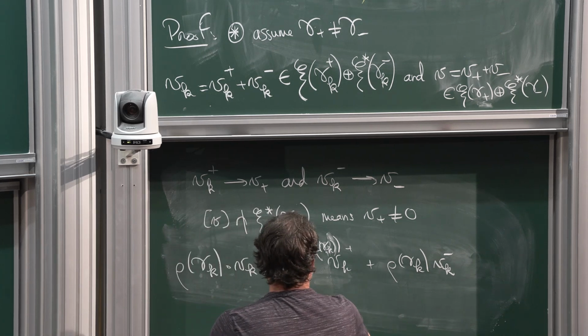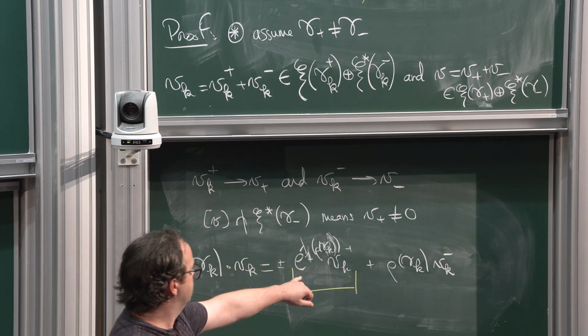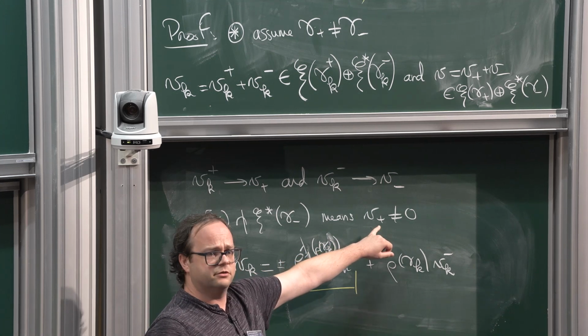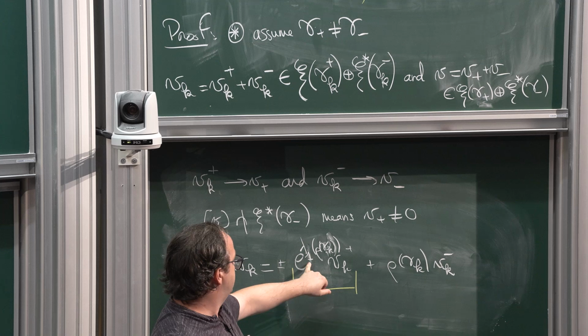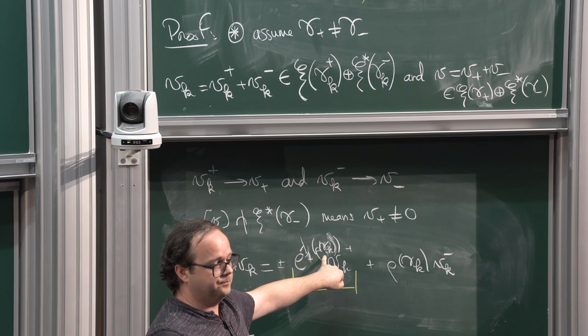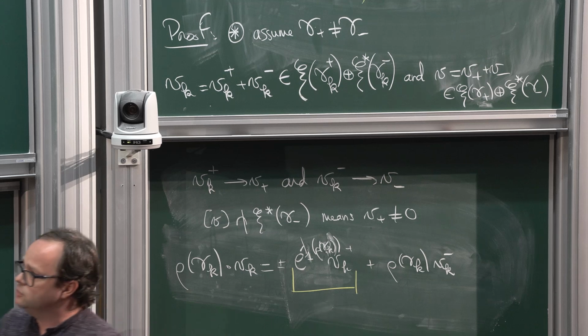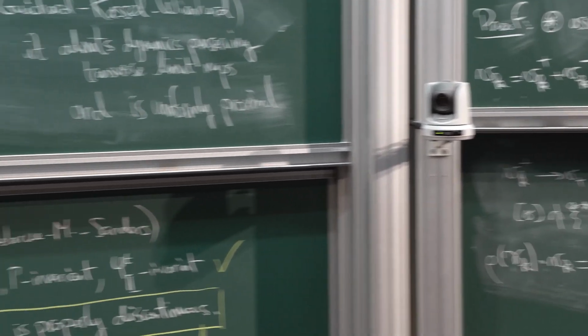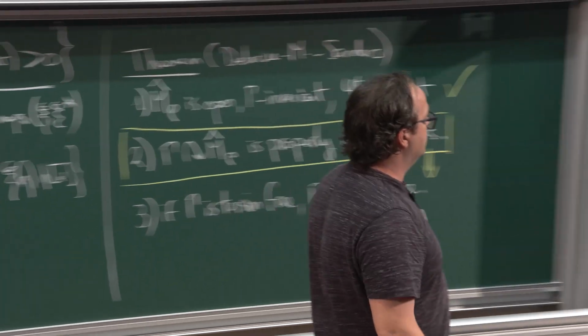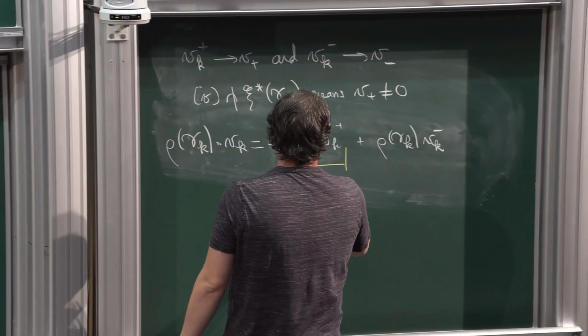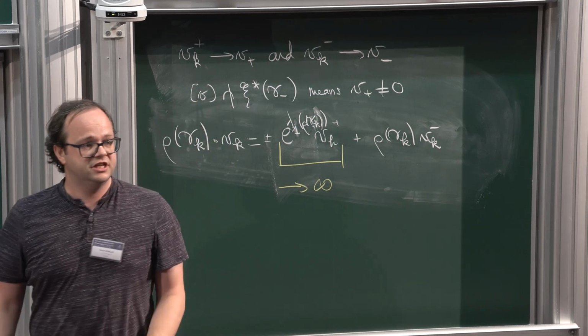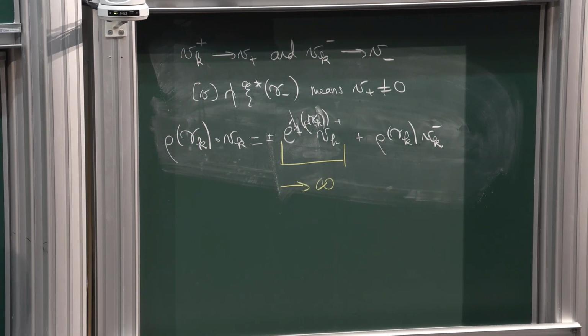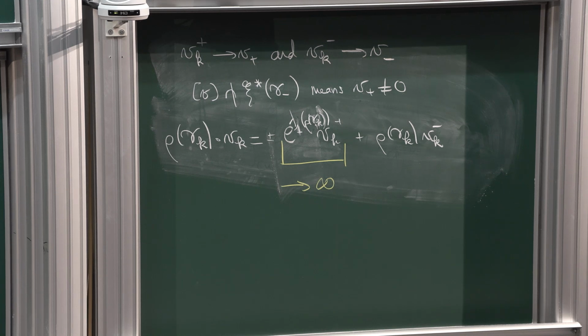And now this part here, vk plus is converging to v plus, which is non-zero. And these lambda 1s are going to infinity, because lambda 1 minus lambda 2 is going to infinity. That's this uniform proximality. But now that's where we use the fact that we're in SL and not just GL. Assuming that a representation is in SL tells you that if lambda 1 is bigger than lambda 2, then lambda 1 has to be positive. It can't only have eigenvalues smaller than 1 if it has determinant 1.